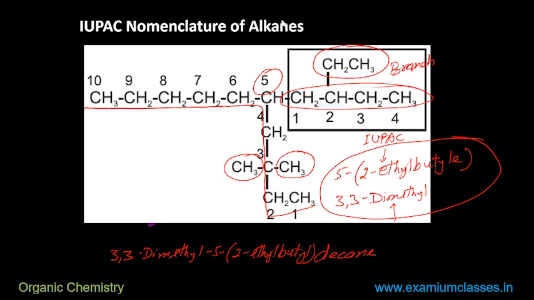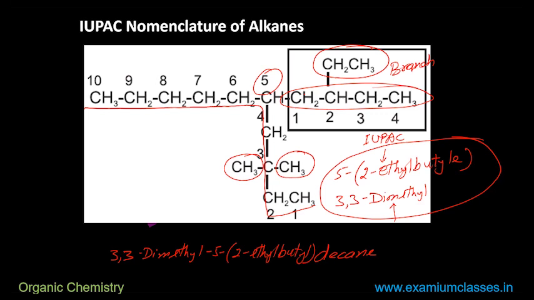Sir, could you please repeat the naming of the branch alone? I'm waiting for others. Just let me know if there is any specific point you are not able to understand. If at one particular carbon there are two branches of the same hydrocarbon, like on the third one, we'll have to write the number twice and then also write di. Yes, that is the convention. That might not be necessary, but that is the convention being followed for years. So we have to do that.